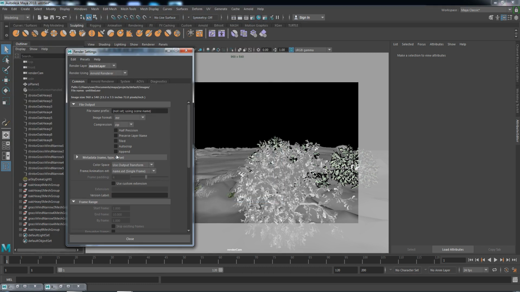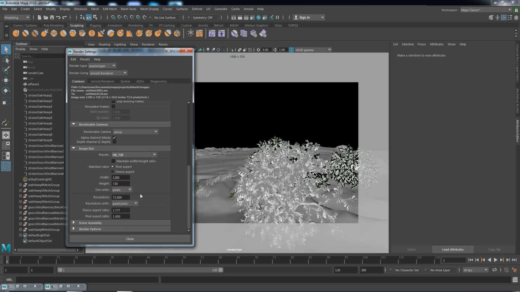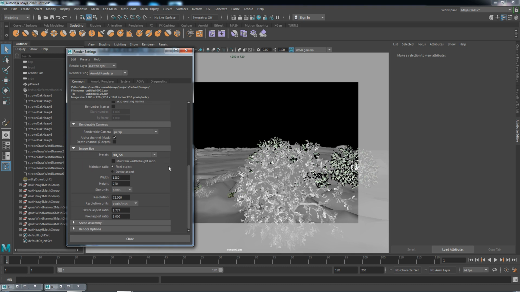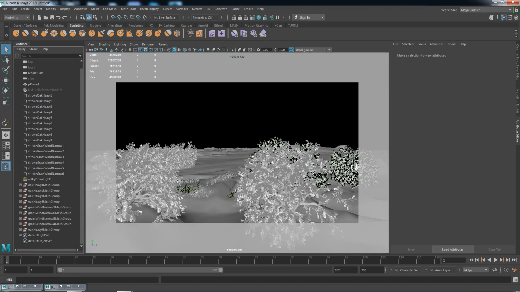Again, just to set a basic render. EXR is great. We just want to make sure we set this to name.pound.extension. We're doing 120 frames, so I'd want to set that to 120 for this. Scrolling down, I would just want to set this to HD 720 or 1080. Keep going, and that's pretty good. So I know I ran through that real quick, but I know we've talked about that before, and I also know you can kind of rewind and look at that.